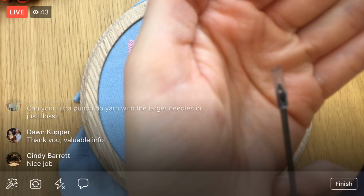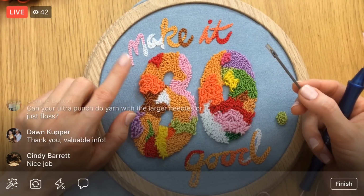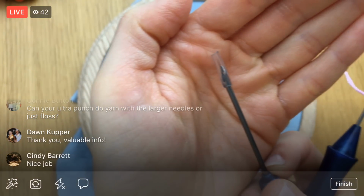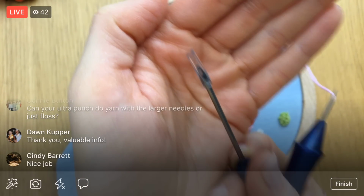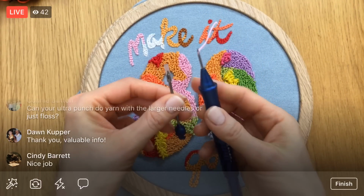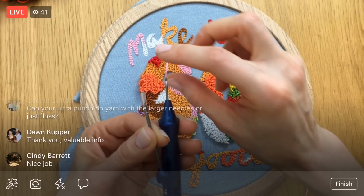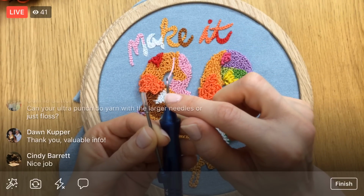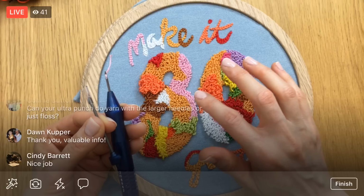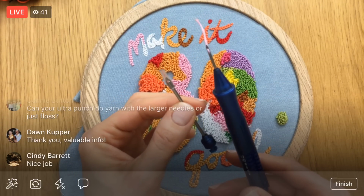But here's the other thing. It's bigger, right? So that's going to make bigger holes in your canvas here. So you got to make sure that your fabric is strong enough that you can pierce it with a big needle here, right? And that it's going to still bounce back and not get cut. So I think it's a conglomeration of, does your floss fit through the needle, and is the needle right for the fabric that you picked too? So those are kind of the three things you got to be thinking about when you're putting your materials together, I think.